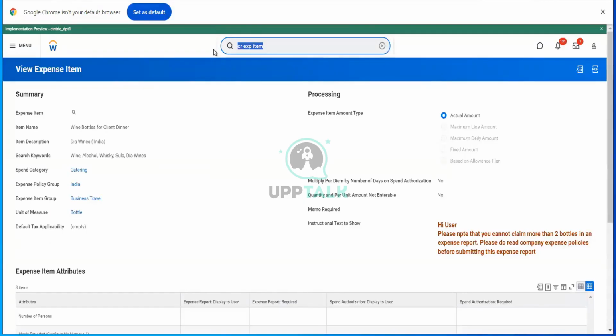Now there is something called spend authorization. Spend authorization is a pre-approval thing where you are spending a lot of money. You submit some expenses that you think would be this much amount and that much amount for approval, and then the approver reviews it and says, fine with this expense and this expense amount, I am fine. You submit an expense report using this spend authorization. It's a pre-approval. Expense report doesn't get rejected.